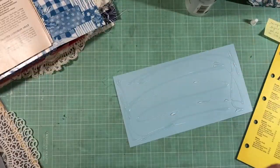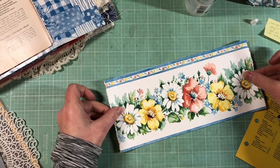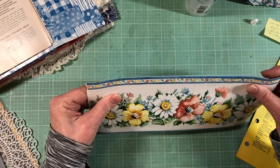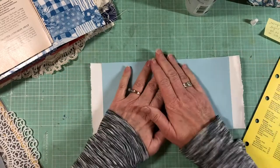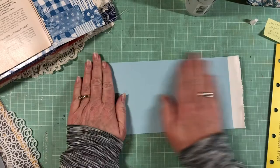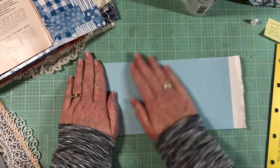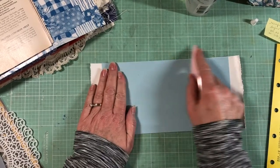Yeah, now the reason I am reinforcing this is because it is wallpaper, and as you're sliding things in and out, I think it will tear. So I want this to be good and sturdy so that when it gets used over time, it holds up. It's very thick, but also not so thick that I can't sew through it, you know?